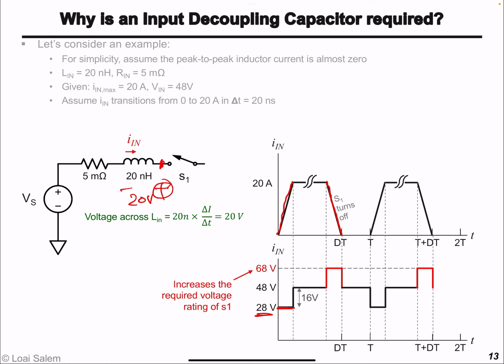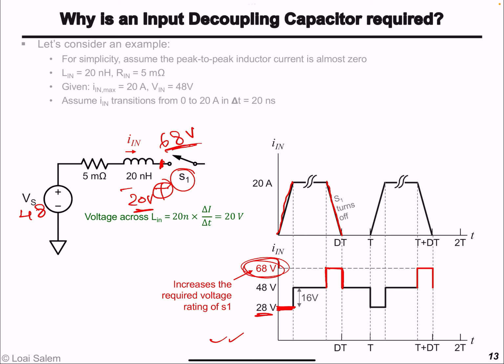So essentially the voltage here will be the 48 volts plus 20, which is 68 volts, and you find suddenly the voltage jumps to 68 volts, and that's what you'll observe in simulations. We'll have a sudden drop and a sudden peak. While the drop might not be that big of a deal, the issue is in this overshoot, because this overshoot will appear across S1, and S1 will see the entire 68.